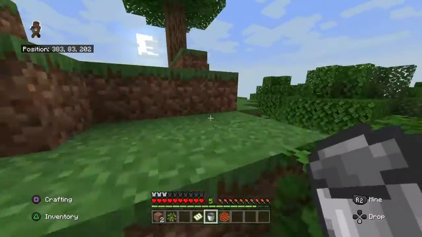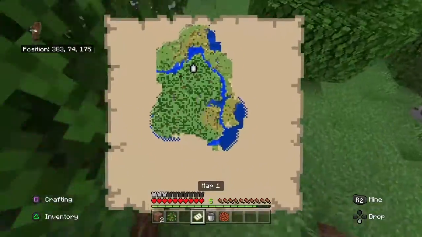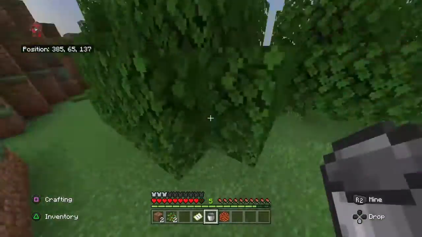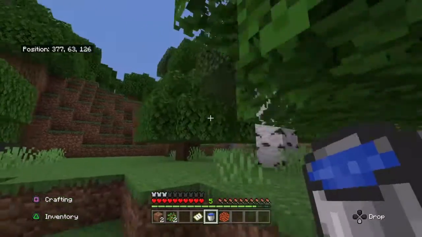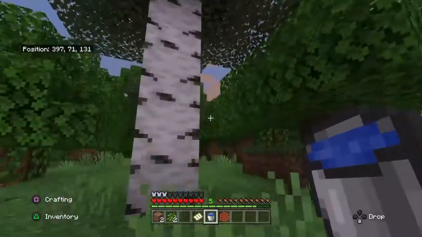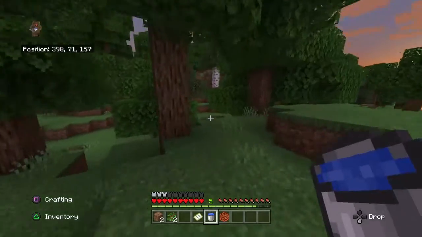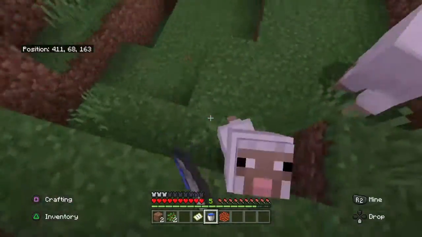Water. Don't know why that's the only thing there, but I'm near water. Water. Water! I got it. I got water. Water. No. Don't fall into another hole. I thought I was gonna die and fall into another hole. How many sheep are there? There are two? I don't care.